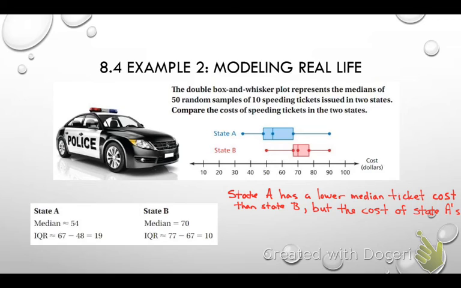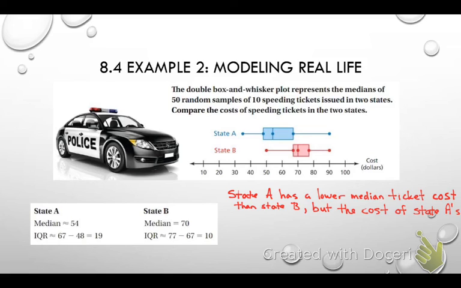Here's where the mean can throw us off. What if state A had one speeding infraction where you do this and you're going to get nailed with a $500 ticket? And I tried to do the mean. If that value is way up here, guess what it's going to do to all these values? It's going to pull them all up, although all the rest of the tickets in state A actually were less. That's why the mean is usually not factored in. We do medians, because then my whisker would just have been longer, for those outliers.